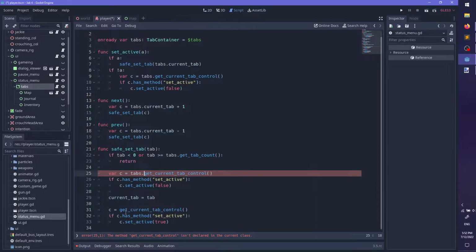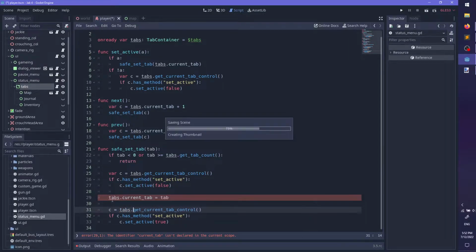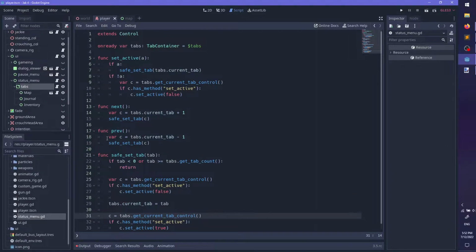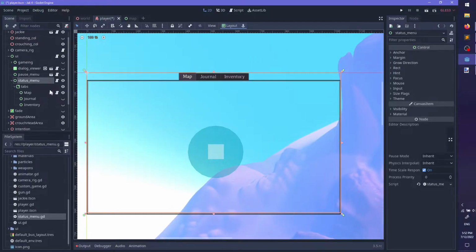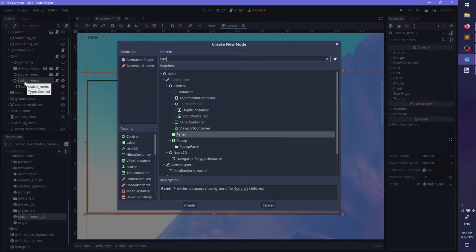Alright, this is going to be pretty easy. And then, boom, perfect. So now what this does is it gives me more control because I can do something like a rectangle. Maybe I'll do like a panel.